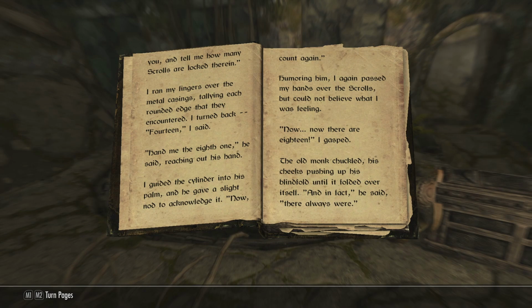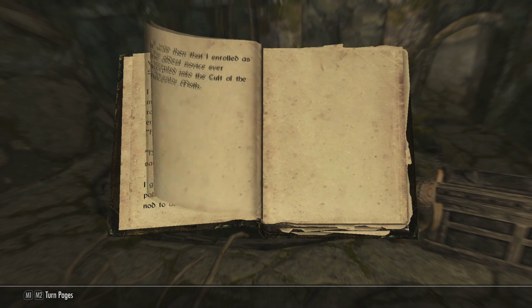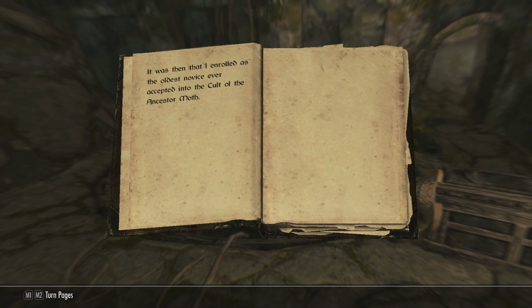Now there are 18, I gasped. The old monk chuckled, his cheeks pushing up his blindfold until it folded over itself. "And in fact," he said, "there always were." It was then that I enrolled as the eldest novice ever accepted into the cult of the Ancestor Moth.